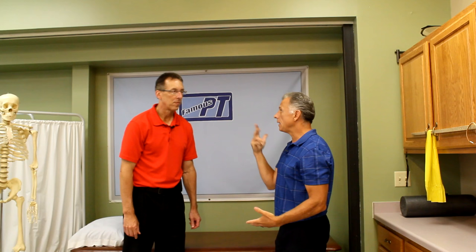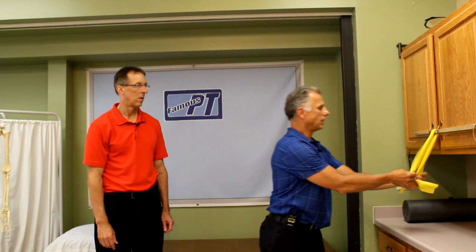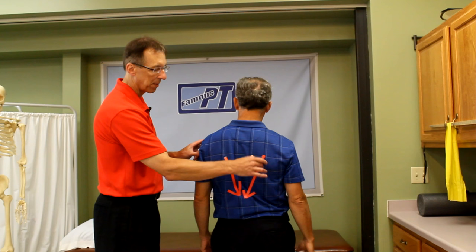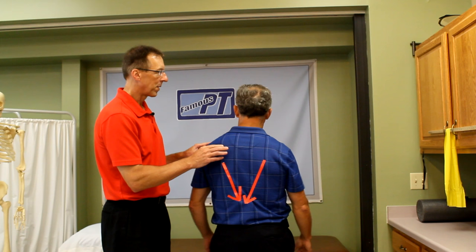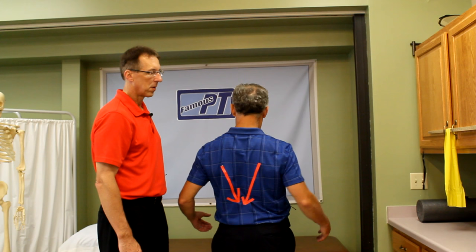These are the two exercises. The first one is simply bring your shoulders back and squeeze your shoulder blades together. A lot of times therapists will have to do that with some resistance, but you don't need to have the resistance just to help your posture. One key thing to make sure you're doing it right — look on the back of my shirt. We put a couple of arrows there. When he's squeezing his shoulder blades together, you also want to visually think about taking your shoulder blades and putting them down in the opposite pockets. So this shoulder blade, you're trying to put into that pocket, and this shoulder blade, you're trying to put in that pocket. You can't really do it, but that's what you want to think about — you're going to strengthen the right muscles. That's the direction they're going, working the proper muscles, those lower traps and rhomboids that get that posture the way you want it.